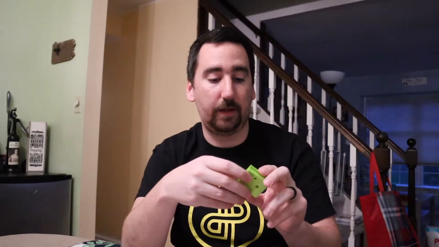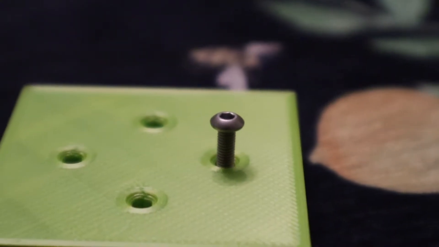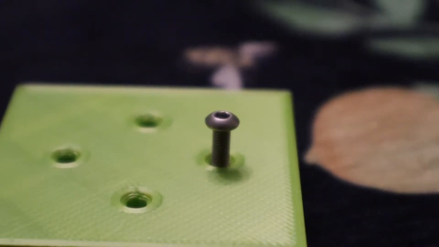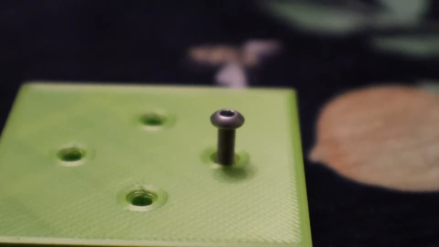One of them is not really preferred but it's the easiest and then the other two are definitely better in terms of durability. So let's go over those now. We're going to be using some standard M3 screws with a hex head on them. These are super common on 3D printer extruders.